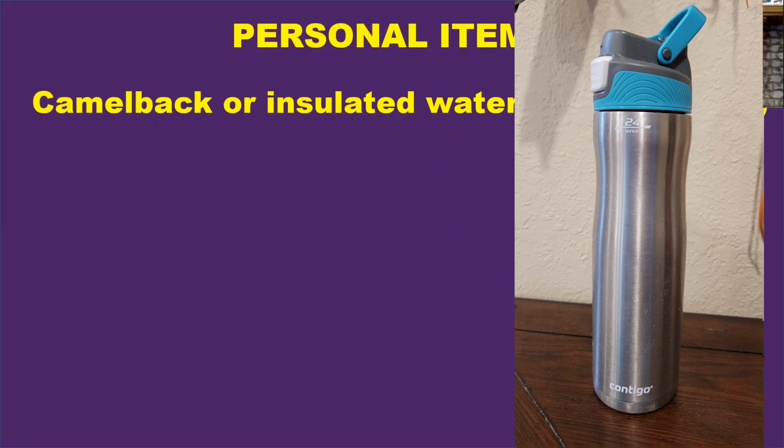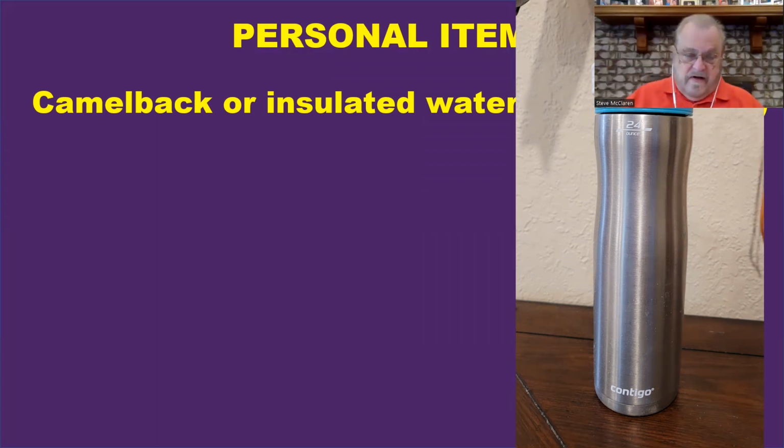There will be places where we will be able to buy a bottle of water at every stop. There will also be a lot of places where you can't buy bottled water. The water in Israel is incredibly safe. I mean, right out of the water fountain where it's cold, great, no problem. Out of the water faucet in your room, cold, it's safe. It's very, very safe. Now, Egypt and Jordan, not so much. We're going to have to be a little more careful there. Bottled water will be the choice in both Jordan and Egypt. But in Israel, no problem. It's very, very good water.